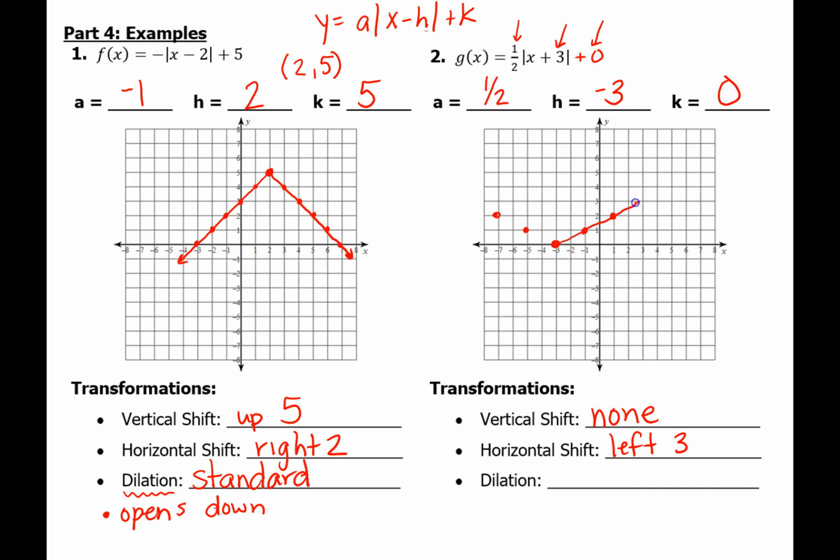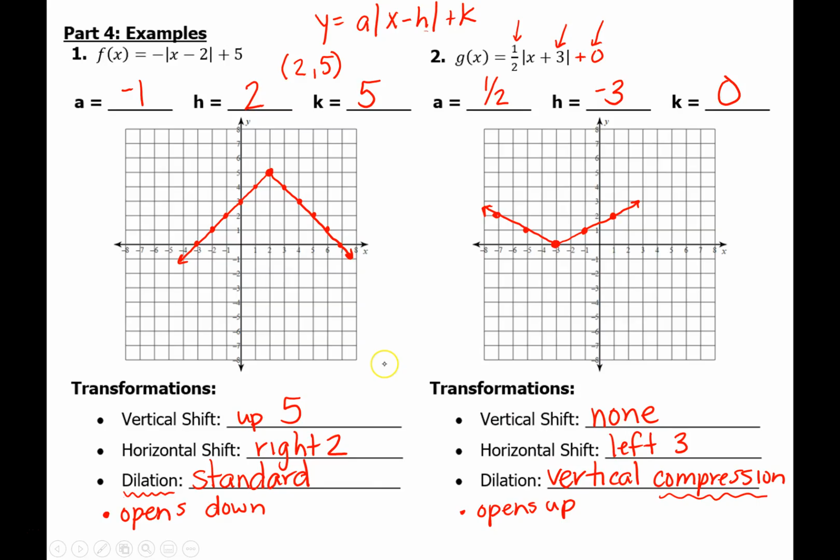So we have a much wider V this time. It got pressed down from the top vertically, so that means we're looking at a vertical compression. Remember, we have a proper fraction for the a value, so that means we're always going to be looking at compression. This one opens up, which is normal. You could choose to say that too, but it's not part of our vertical and horizontal shifts or dilations.